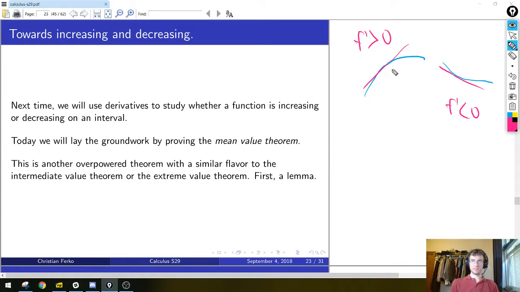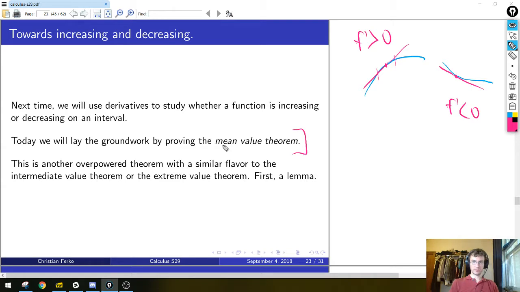But although it's a pretty clear geometric statement that this should be true, actually proving it carefully, that this thing is strictly increasing in the way we defined it in chapter 1, is trickier than you would expect. So we'll need some intermediate results. And as it turns out, the intermediate results will be very powerful in their own right. So it's worth laying the groundwork to do those and thinking about these theorems.